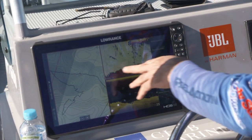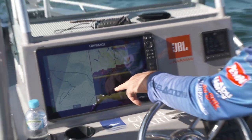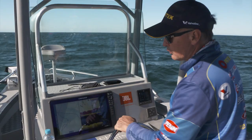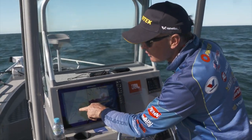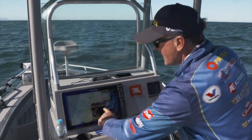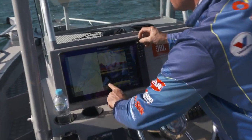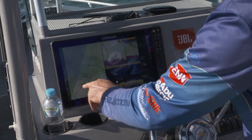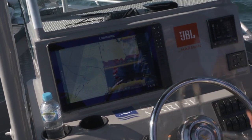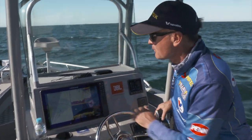So I've got GPS on one side. I've split my conventional sounder picture and then down scan happening here. So that's pretty well all we really need. Really working off the GPS. Anytime I mark a fish, I'll get a bite. So I'll just go mark, mark there. Now, if I don't get quiet on it, what I can do is just hit that there, flag, flag, and I can mark right where that fish was. So I've got a couple of marks there, but looking really good. That looks like that could well be a mackerel right there.